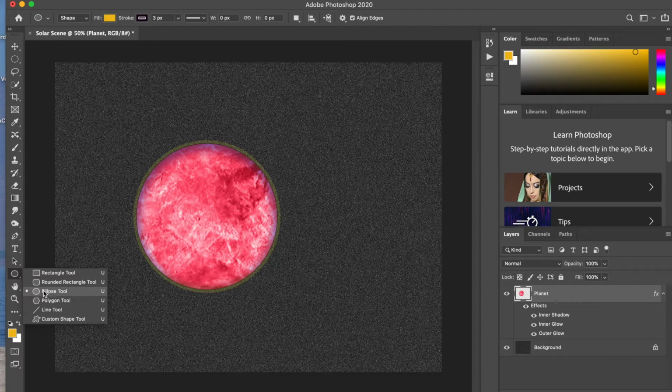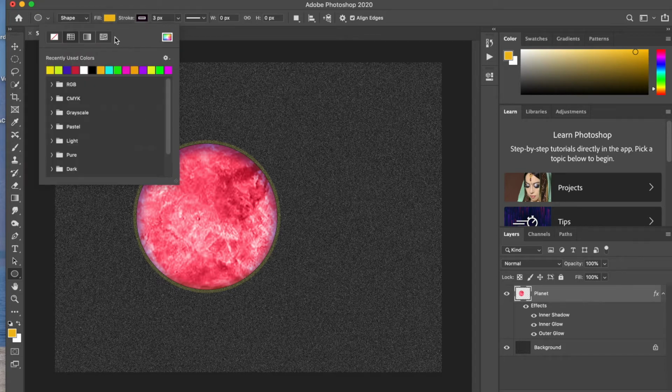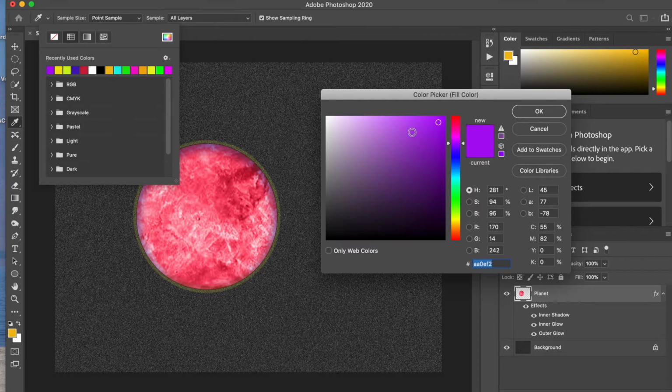So I'm gonna grab the ellipse tool again. This time it does matter what color you're gonna use because this is gonna be the color of your ring. So I'm gonna kind of, you can pull up your color picker here. I'm gonna sample this purpley color, but you can do whatever you want.